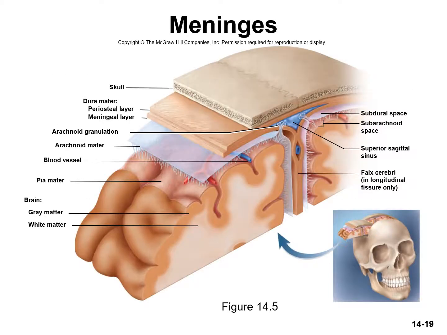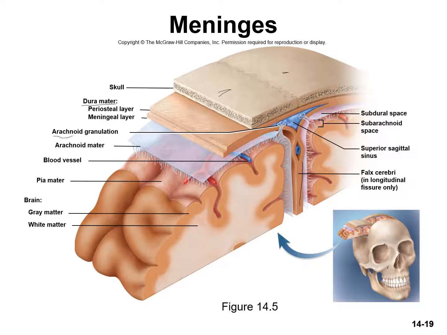So if we look at a little cross-section here, this is a little cross-section showing parts of both cerebral hemispheres. What this is showing is the longitudinal fissure. So this is a structure known as the falx cerebri. That is only in the longitudinal fissure, so it's this material here. Here we have the bone of the skull, of course, so these are the parietal bones. We have the dura mater being the outermost layer here, which is technically comprised of two different layers, the periosteal and the meningeal layer. Then we have the arachnoid mater.